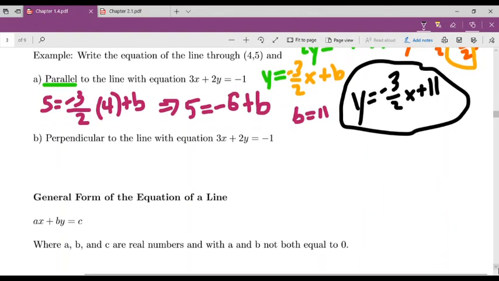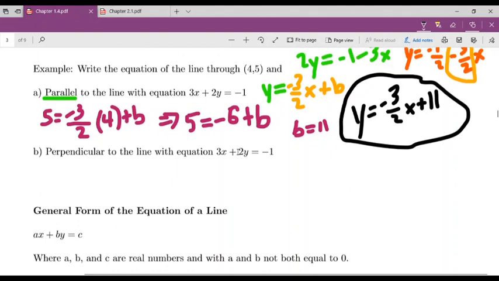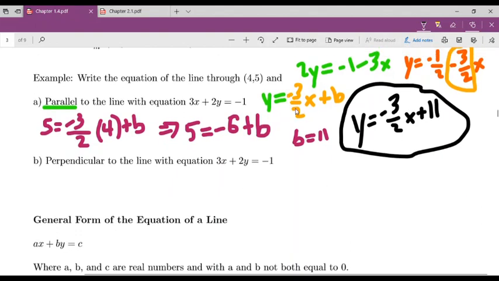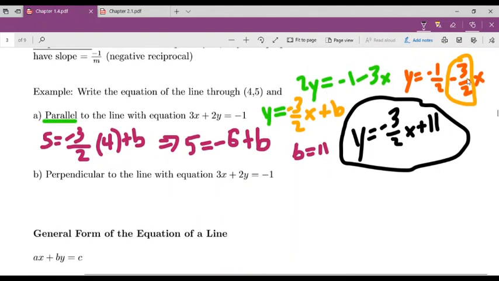Okay. So we have already gone through and found the slope of the original line. It's that -3 over 2, because we have the same line here, this is exactly the same as this. But here we want it to be perpendicular instead of parallel, which means we need to take the negative reciprocal. So if I start my line out, y equals the slope's negative reciprocal. Negative reciprocal means that this negative will drop off and this will flip.